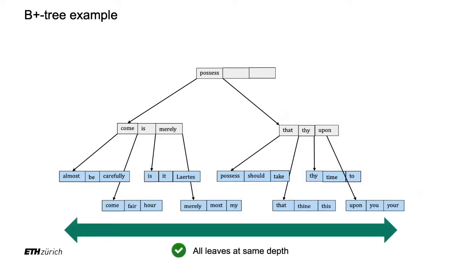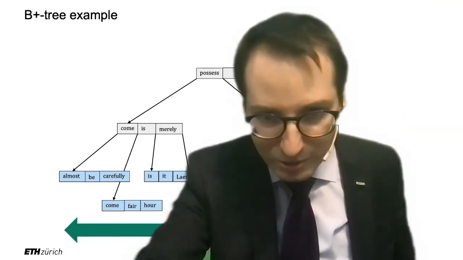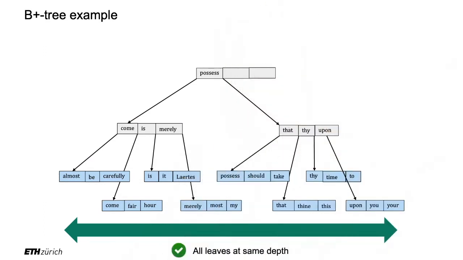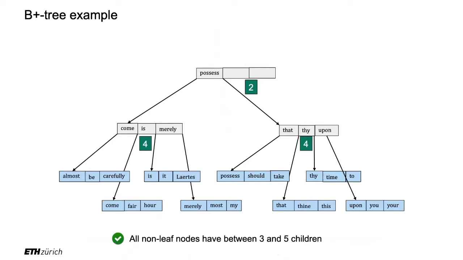I have to open and close the chat so you can see what's written here. There you go. So all leaves are at the same depth. This is a constraint, right? It's like a genealogical tree where you have the great-grandparents, the grandparents, the parents, and the children, but all the leaves of the tree are exactly at the same level. There is no imbalance, right? So here the depth is 2, right? There is the first level with the root, a second level with 2 nodes, and then 1, 2, 3, 4, 5, 6, 7, 8 nodes that are leaves at the bottom. They're all at the same depth.